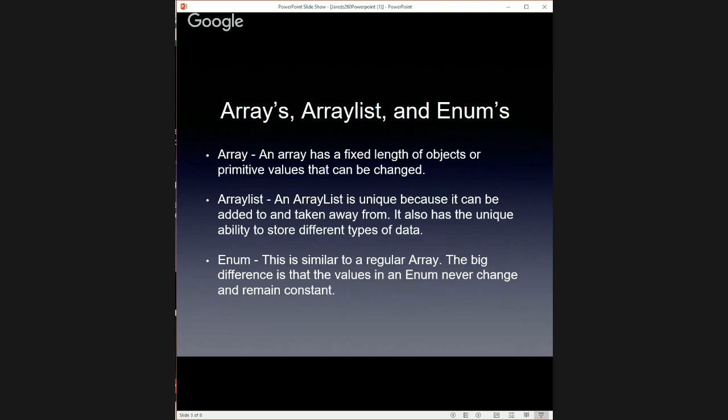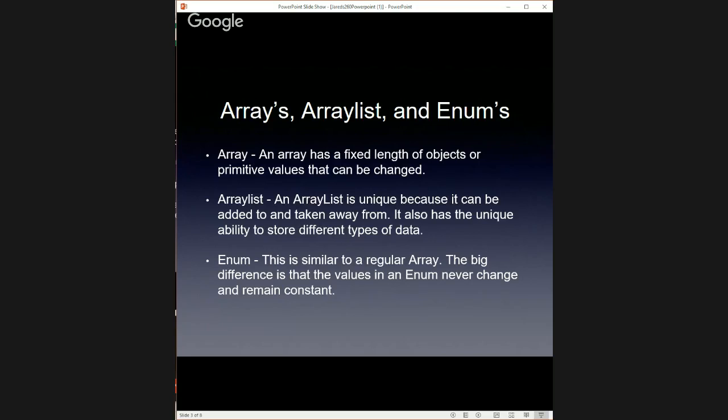So if we had a list of actors and we only have 5 actors, and we're not going to add any more actors or take any actors away, then an array would be very useful. Because if we have different sets of actors, we could interchange them, providing, again, that we never change our length. And that primitive value can be referred to as the order of the list. So we can refer to that order by actor 1, actor 0, actor 3, and so on.